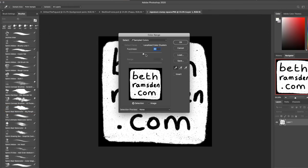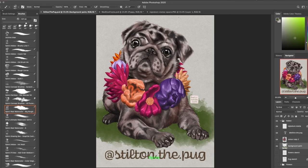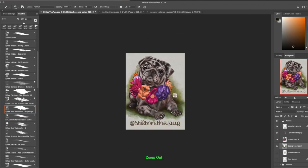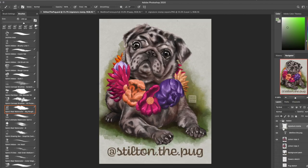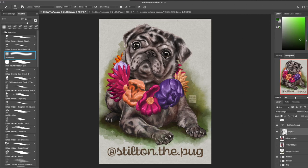Here I'm dropping in a sort of signature stamp that I made in Procreate. Then I finalize the background. I use Color Dodge again to add coloured reflections where the colour of the flowers would bounce onto Stilton's fur.